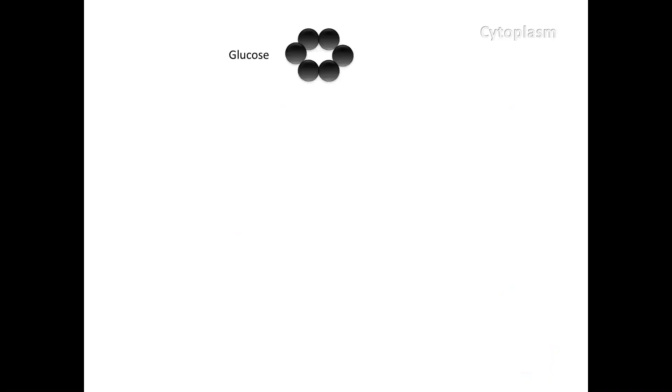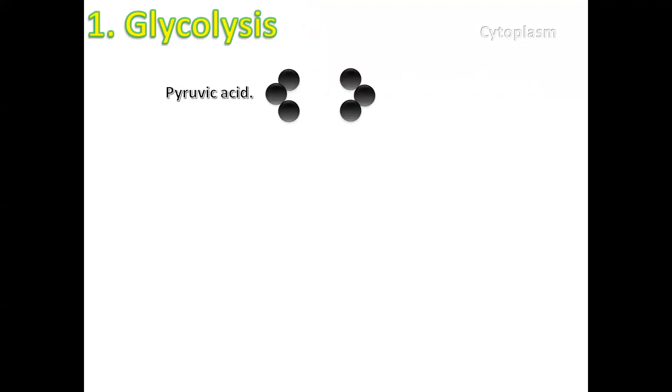The first phase of aerobic respiration, known as glycolysis, occurs in the cytoplasm. The word glycolysis means sugar splitting, and that's exactly what happens here. We have the splitting of the glucose molecule into two three-carbon molecules known as pyruvic acid. The glucose molecule had six carbons, C6H12O6, and it now forms two pyruvic acids with three carbons in each of them.